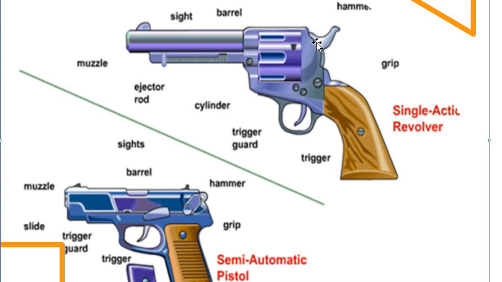Firearms are also categorized on the basis of action, which will be discussed in the next part of the audio lecture. In this particular lecture I'm just giving a brief introduction of the things we will be dealing with in forensic ballistics. The major parts that play an important role in a firearm are the muzzle, barrel, ejector rod, trigger, and caliber. Caliber is present inside the firearm and will be discussed in the next audio lecture.